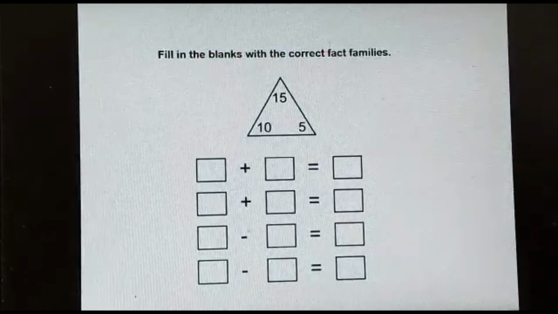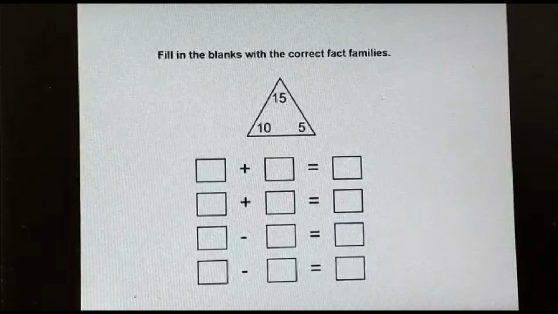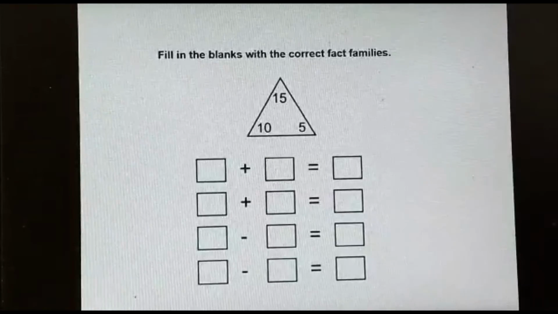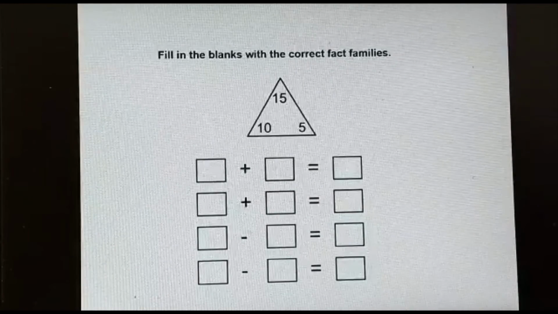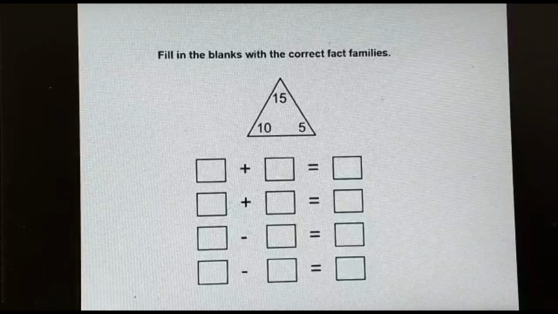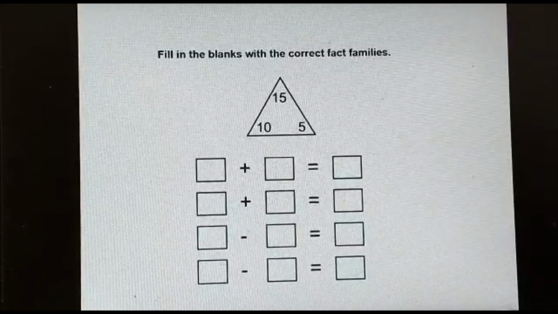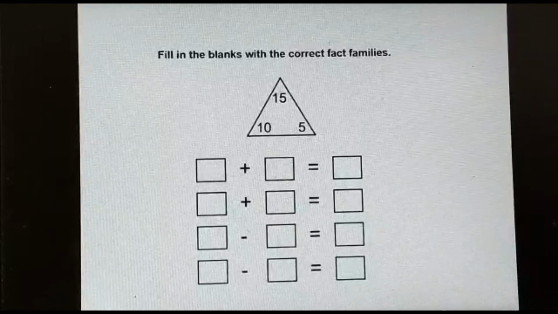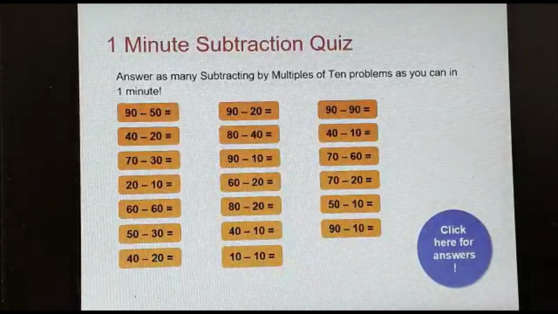Now comes a bit challenging task for them. They will have to fill in the blanks with correct fact families. We will be giving them these three numbers and they have to create two addition as well as two subtraction number sentences, and the answers should be correct. So this will be a small challenge given to them.